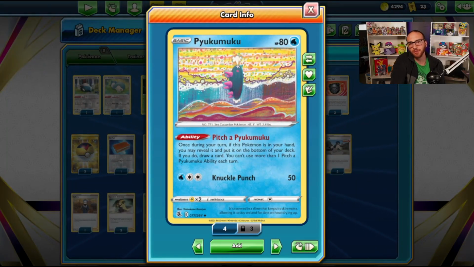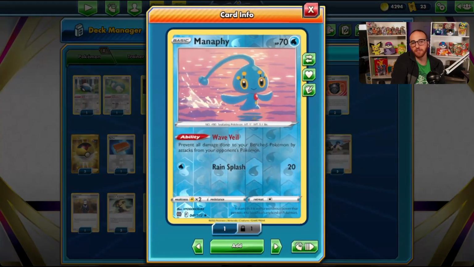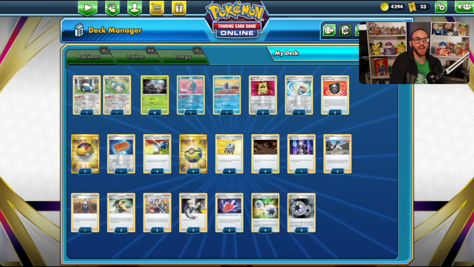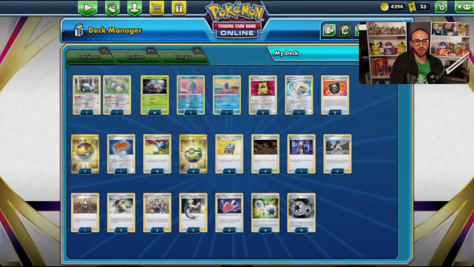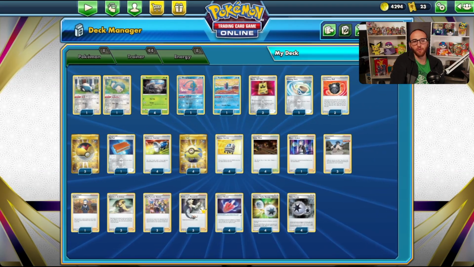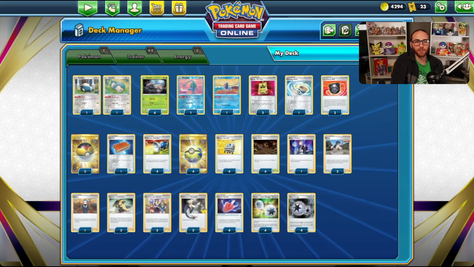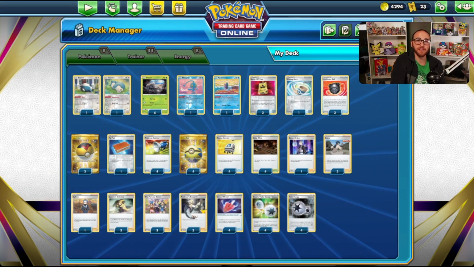Pyukumuku is here just for draw. And then Manaphy's just to protect your bench. So they're not doing a whole lot. They're kind of just supporting your squad of Durants that are just milling your opponent. So pretty straightforward. 4 of each type of DTE, Twin Energy. Nothing crazy here, but we're going to see how this list works on the ladder.